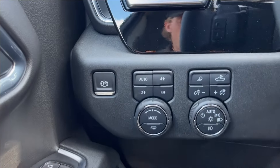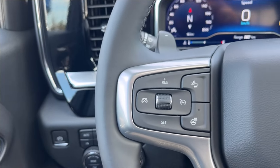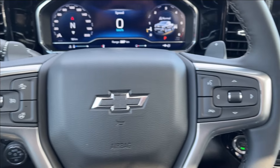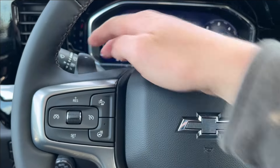On the left side here, you're going to have your drive selector, as well as your two- and four-wheel drive lighting controls. On the left side of the steering wheel, you're going to have cruise control, forward collision alert, and heated steering wheel. On the right side, voice recognition and odometer cluster control, with two matte black paddle shifters.